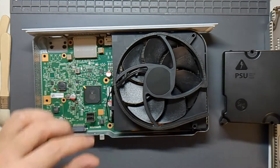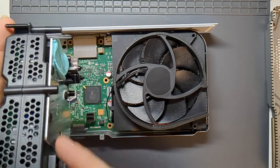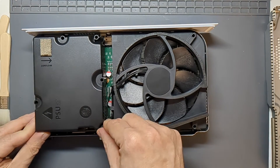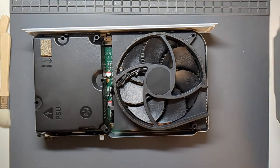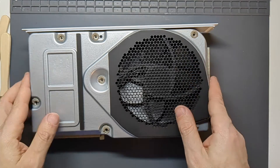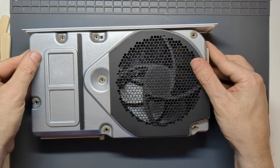Then I've got the PSU with the airflow going towards the fan. These little feet sit on the copper areas and that will go through a hole — let's check I've got it the right way around. That just pushes down like that. This lid will just slide in place and there is a little bit of resistance because it's got these little squidgy bits, which is quite good — it means it'll sit in place without having to force anything.